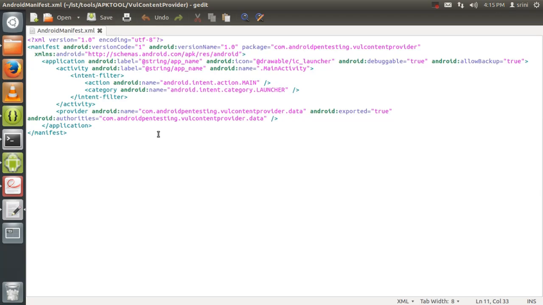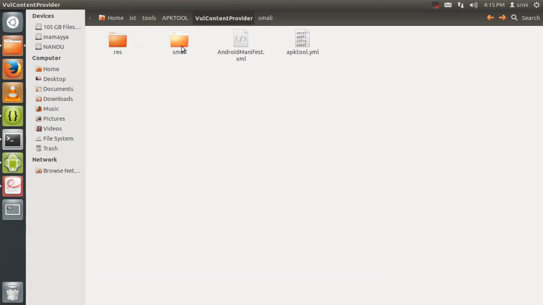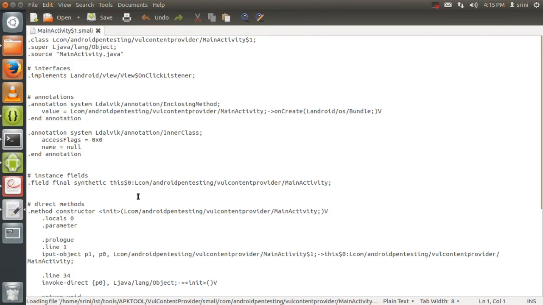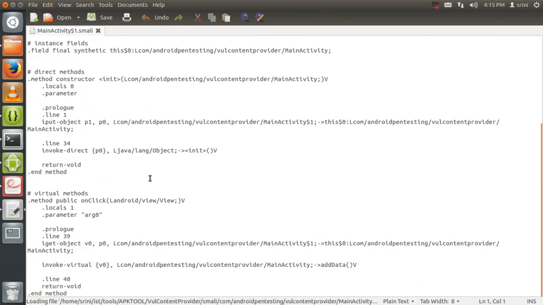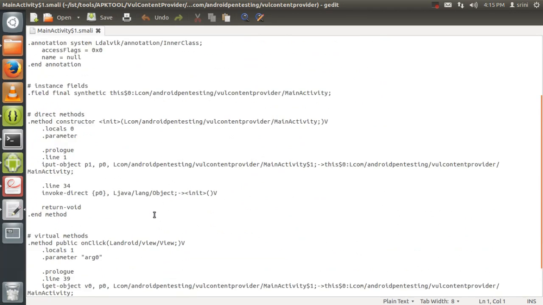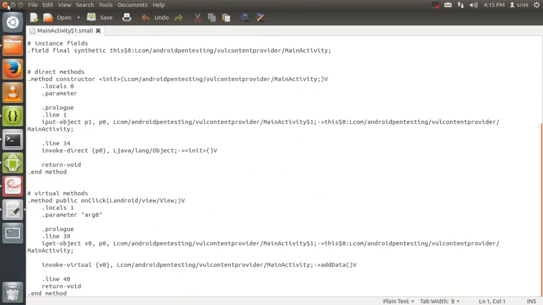So if you go to the source code of this application, we can even get a lot more details about this particular content provider. So let's get into this smali code, androidpentesting, vulnerablecontentprovider, and let's get into this MainActivity$1 and see if we can get anything interesting. Seems nothing is there.